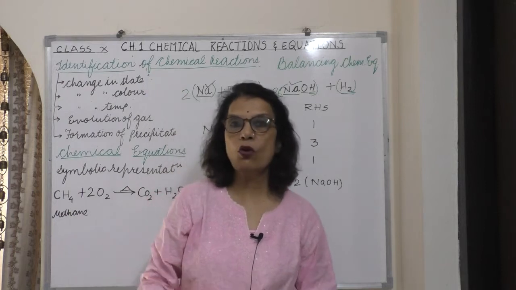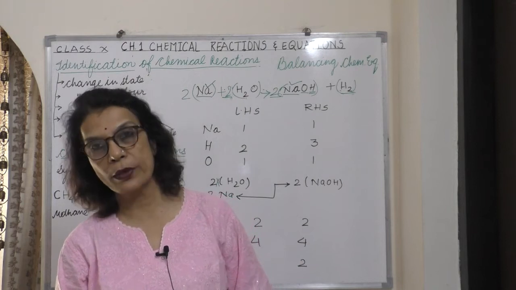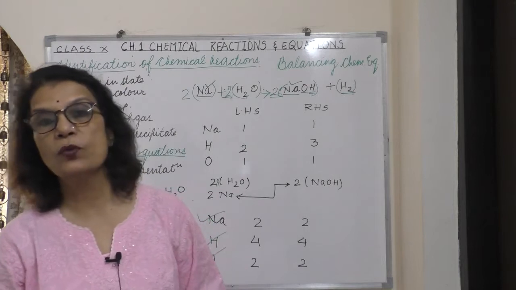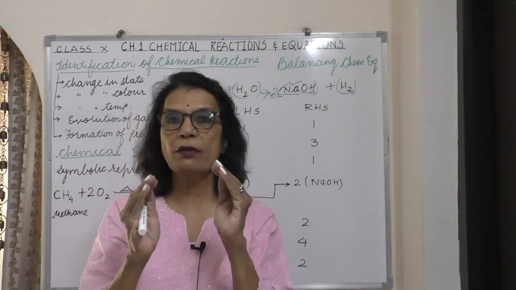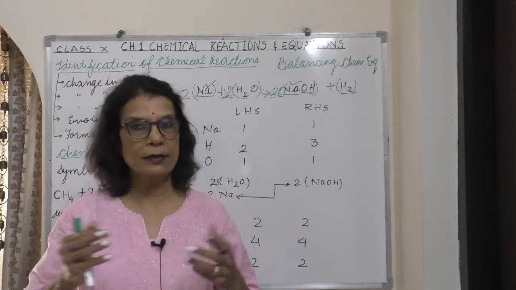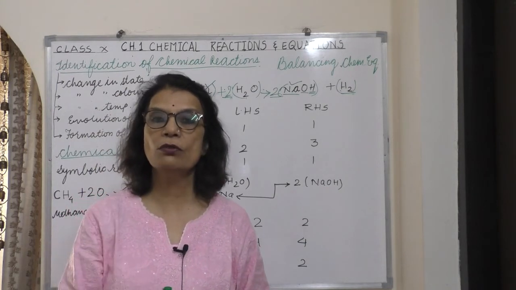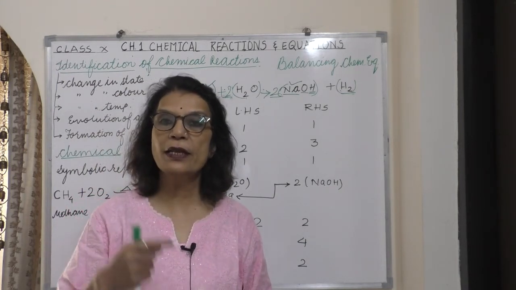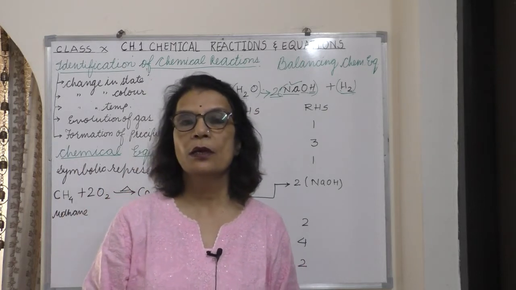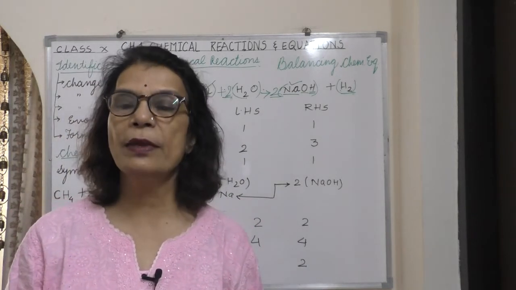Always remember, whenever you write a symbolic chemical equation or reaction, it is very important to check whether it is balanced or not. If it is balanced, then it's good, no need to bother. But if it is not balanced, then it is your duty to check it, and as the first step you have to balance the equation. Now we are going to learn the next topic, types of chemical reactions.